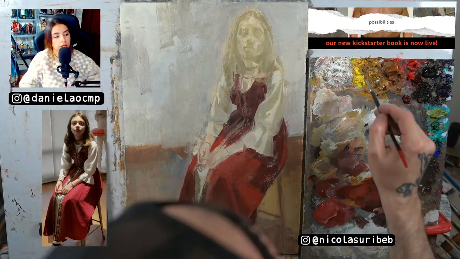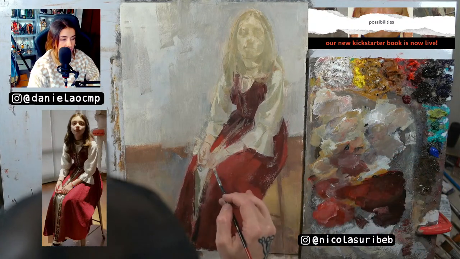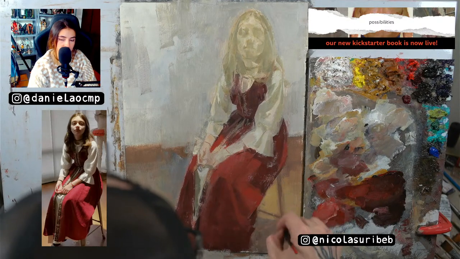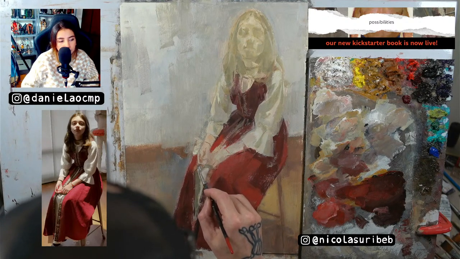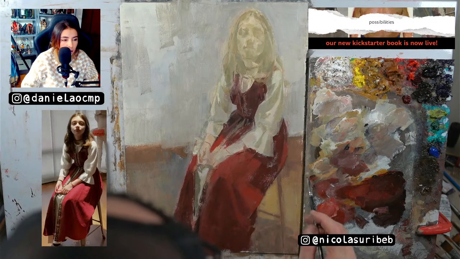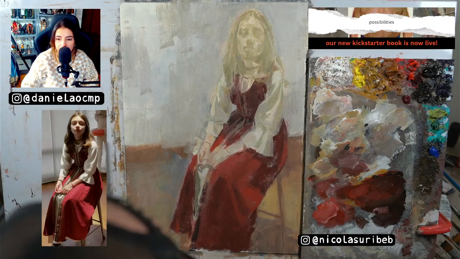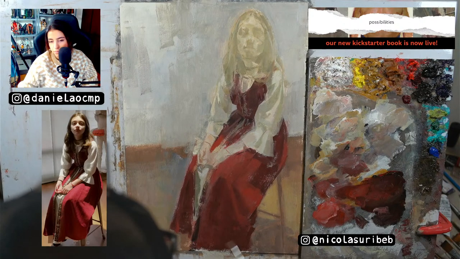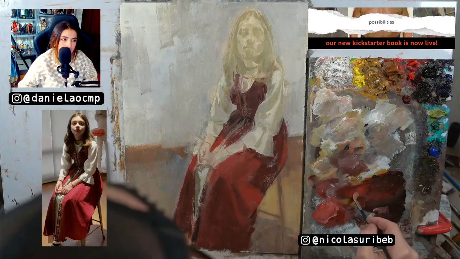So let's see. Rosalind was saying, the shadow under the knee as well. So smart. Jose Fails said, I love the suggestion of the chair with those legs. Annie M said, yeah, and those couldn't be that important either. Those were super important to say, but they shouldn't be super evident, let's say. Annie M said, damn, I love how glowy that ochre spot below the chair is next to the bright red lip part of the skirt. Oh, I like it too. I like that one too. So we're finding very simple ways of showcasing the range that the Zorn palette has. So that's also a cool thing.